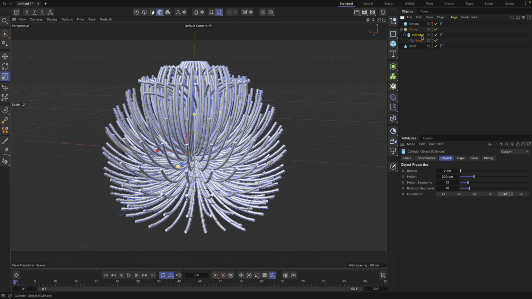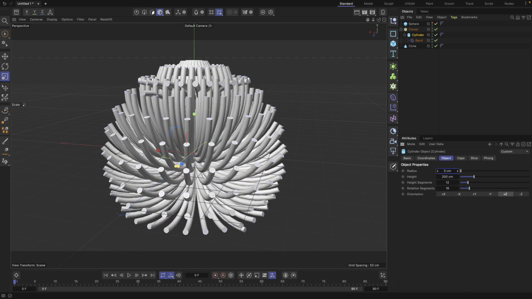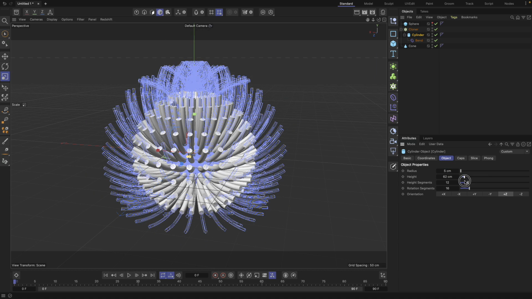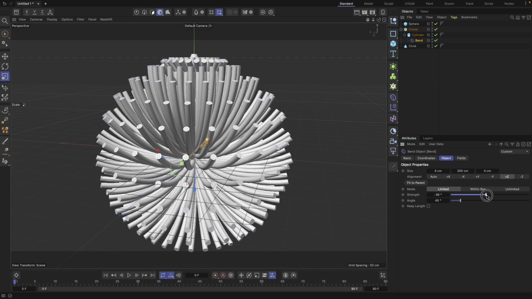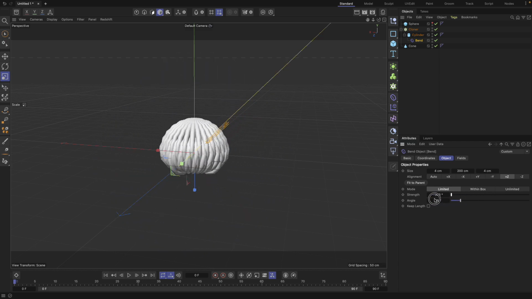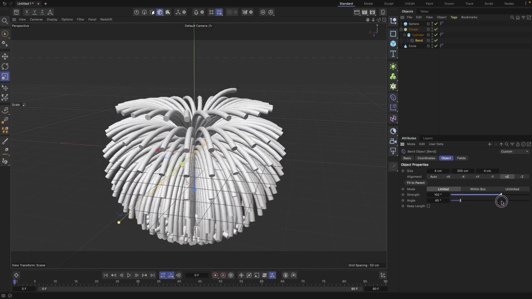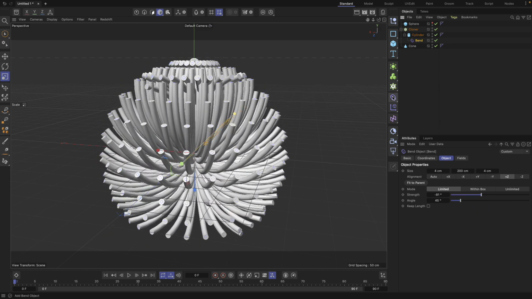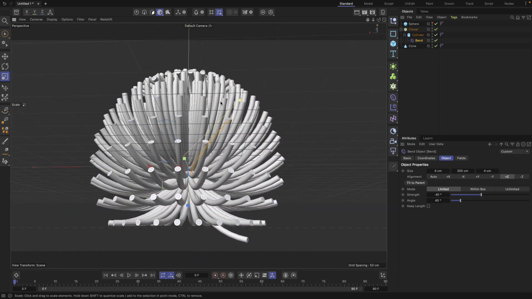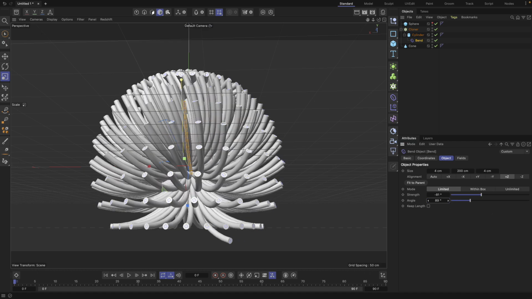okay. So of course you can always play with the radius of this, height values, bend, yeah, you can always play with that. Of course I can add other deformers for the cylinder to adjust the form to my liking, but the angle solved my problem.